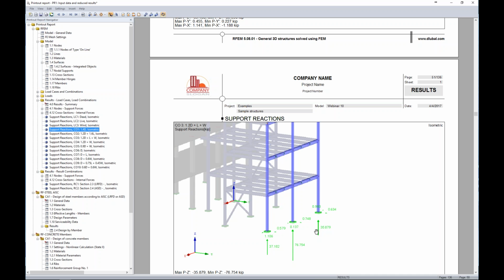So it's also a nice feature that if I go back and I make any changes to RFEM or the add-on modules, basically to the structure in general, these pictures will be automatically updated, so I don't even have to worry about reprinting them. So again, just another useful feature rather than sitting there and having to print off each individual picture yourself.